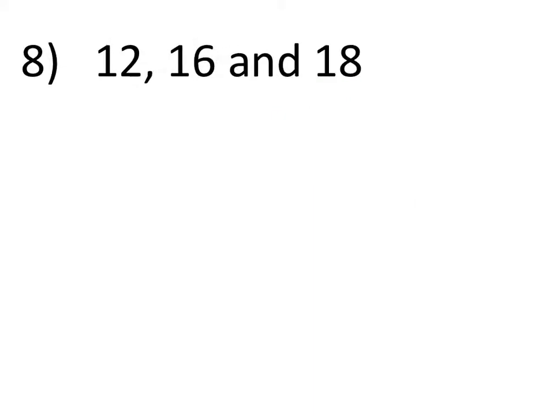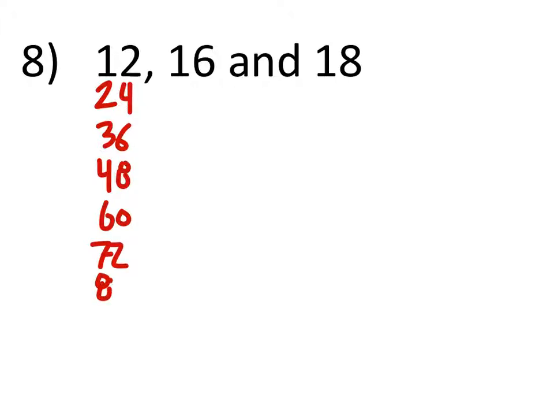Let's go with number 8. All right, we're looking at a common multiple for 3 numbers now instead of 2. So let's look at multiples of 12. We've already done these ones, right? 36, 48, 60, 72, 84, 96, 108. Let's see if that's good enough. 16 to 32. Where am I at? 48.